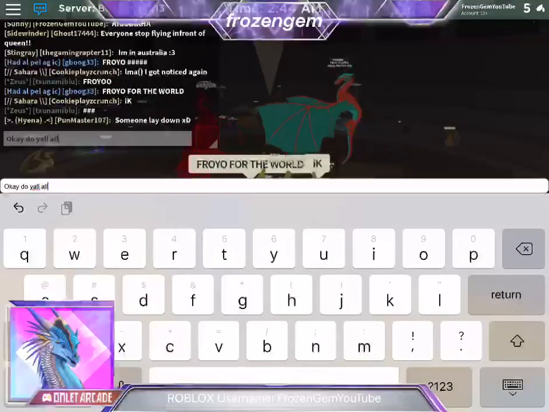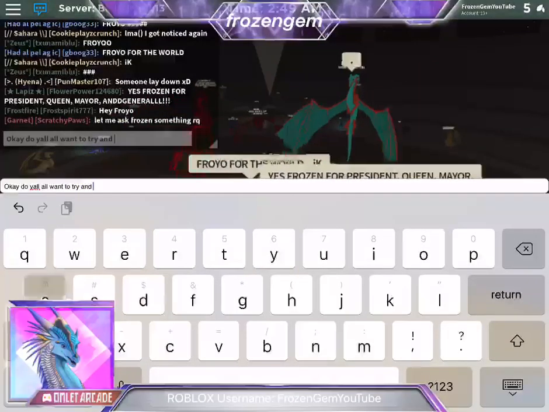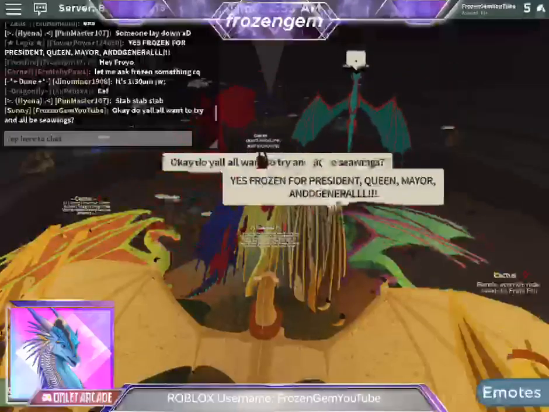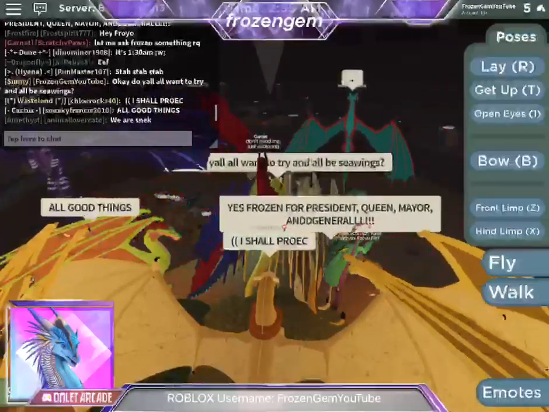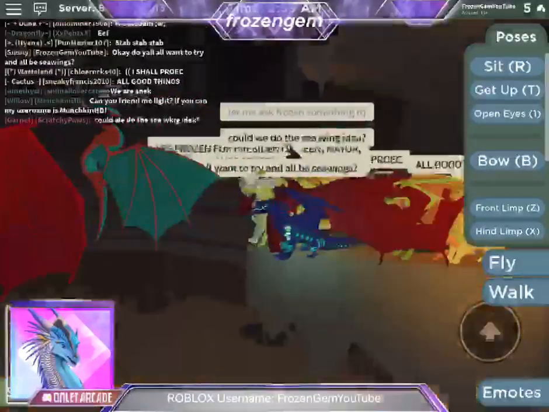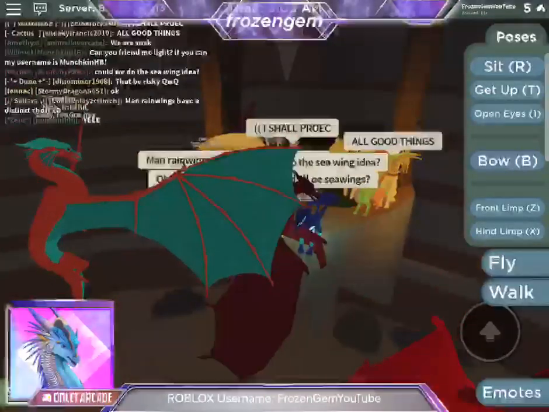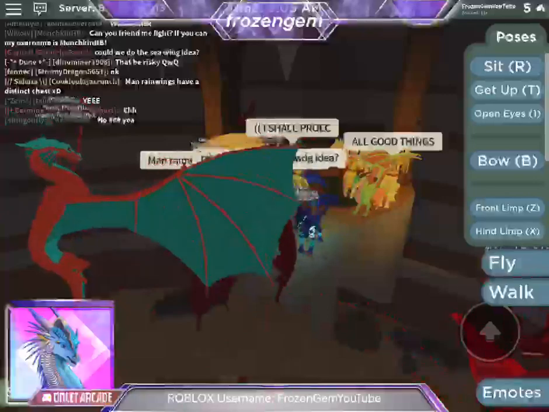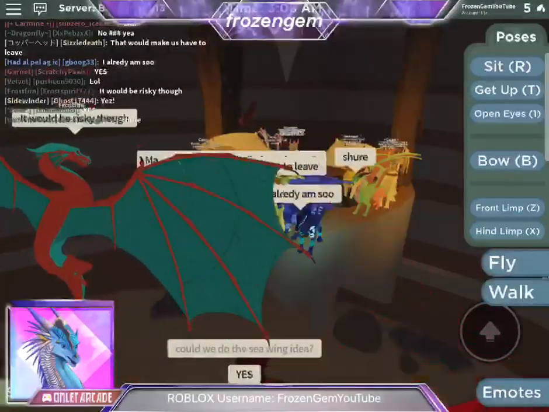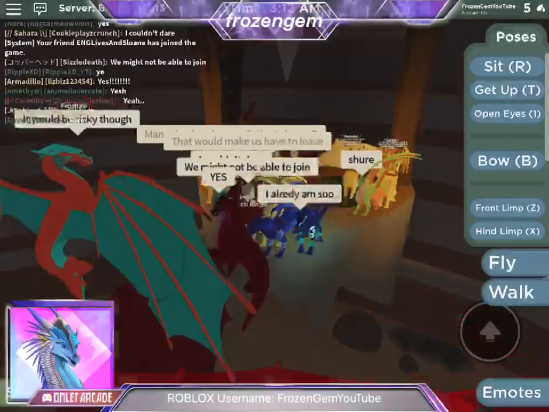Do y'all want to try and all be Sea Wings? Oh my gosh, yes. This is a risk. I'll choose a different server, so it's fair. No, once we all get off this server, it's gonna be pretty much empty. You can press random server, and we'll all join that, to be fair, unless it's a server that's almost full.